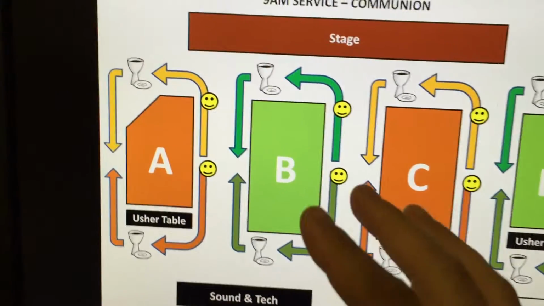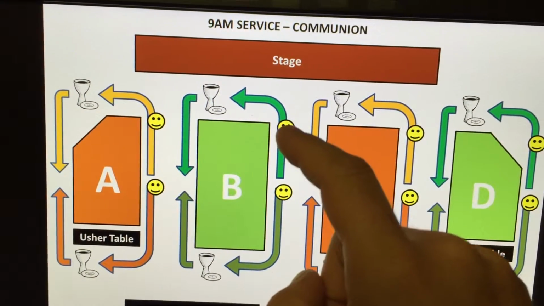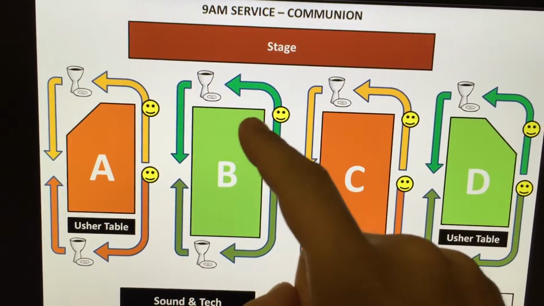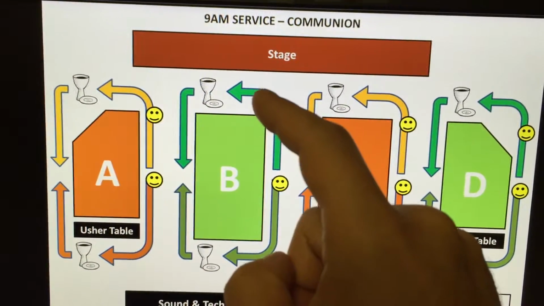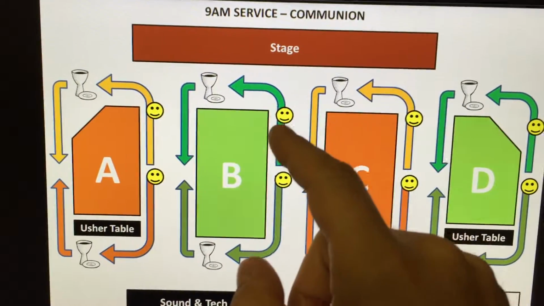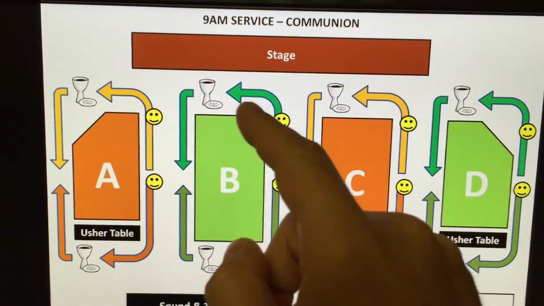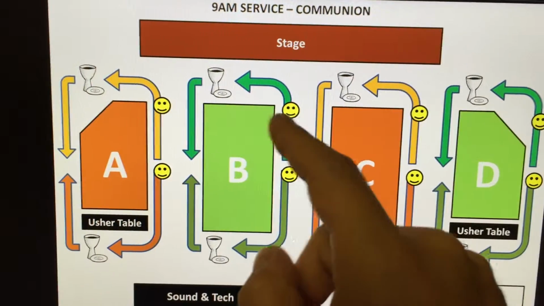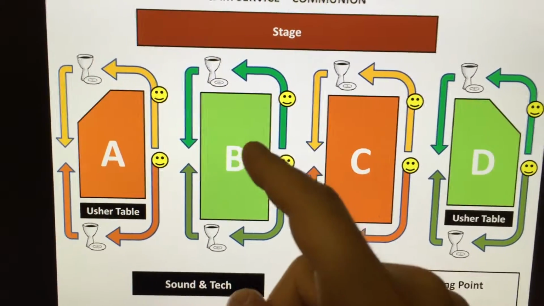So here's how this works. If you're an usher, you'll start at the top of your section and then you'll work your way down. So like say this is row number 1, you'll dismiss people out this way towards you and then direct them towards the communion table. There'll be a little bit of a line forming, so just watch and see, and then as that line goes down, you can scoot down a little bit to row 2. Hopefully the idea would be that you dismiss row 1, they take communion, and then it's real easy for them to come back and find their seat. And then you move down, row 2, go through, row 3, and so on until everybody in your section has taken communion.